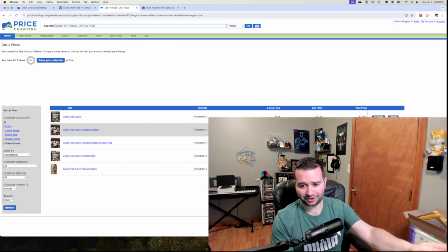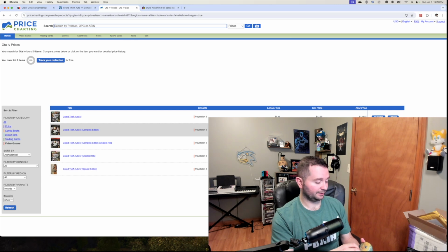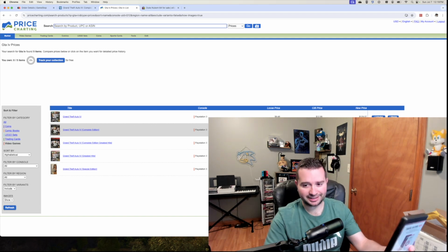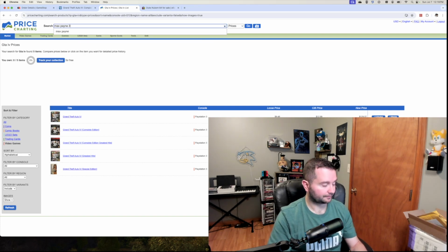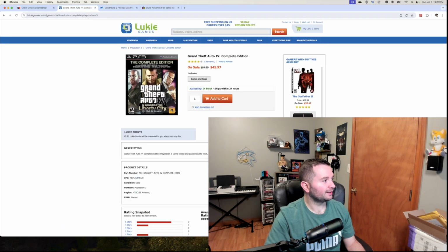The disc itself looks to be in great condition. A little bit of fingerprints on there. I felt like if they just kind of wiped these down with a rag or something, they'd probably be pretty clean, but they didn't. $7.59 for Max Payne. Let's see if I got a good deal on this one. Loose is $9.97 and $11.94 complete in box, according to Price Charting.